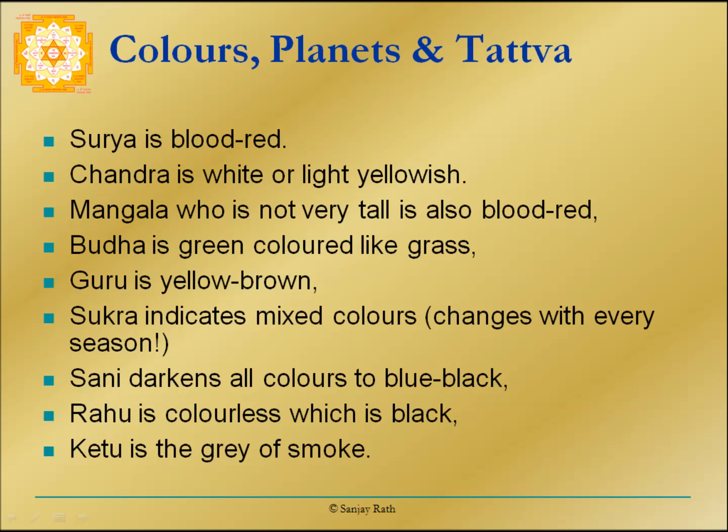Think of a car. You have an accelerator which speeds up the car and you have a brake which slows down the car. In this manner, you must always have 2 grahas, one which is speeding something up and one which is bringing something to a standstill. So, the human body, which is made up of these 5 tattvas, has one thing which accelerates it and one which brings it down, which stops it. In this manner, the whole body has a control mechanism. So, the tattva is controlled by the grahas.